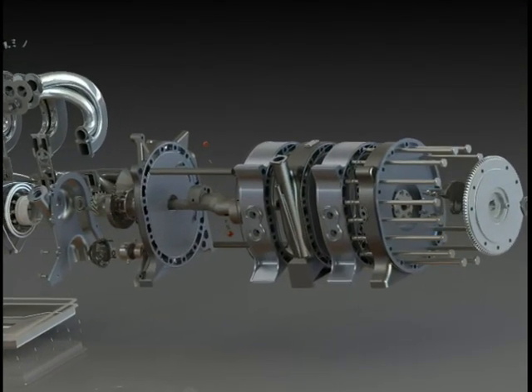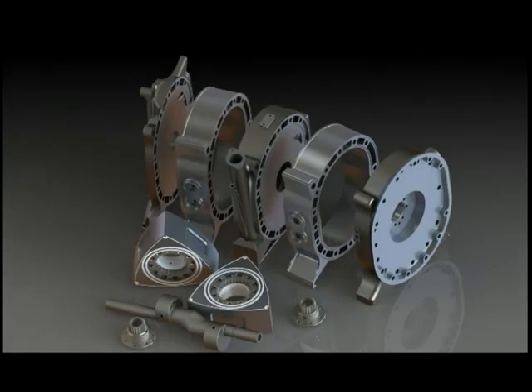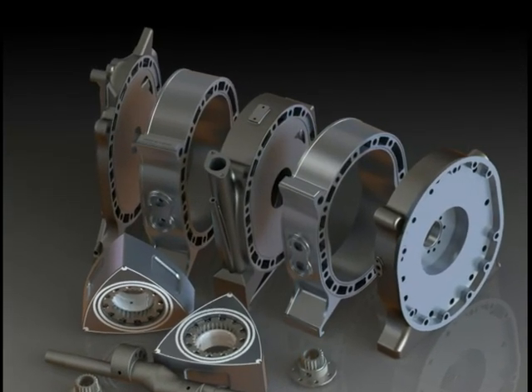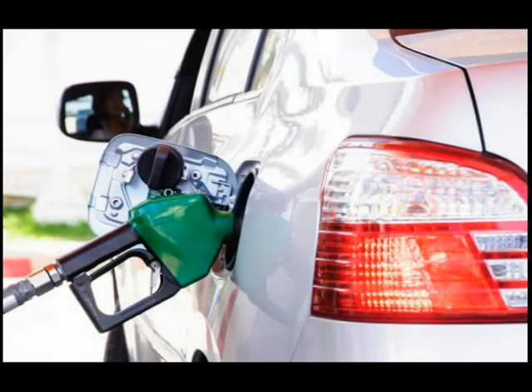They are very simple in design and simple in manufacture. Mazda has spent over 50 years now improving this machine until it is extremely good. They had problems with the apex seals on the rotors — sealing in general — and lots of little issues that they've managed to fix over the years.